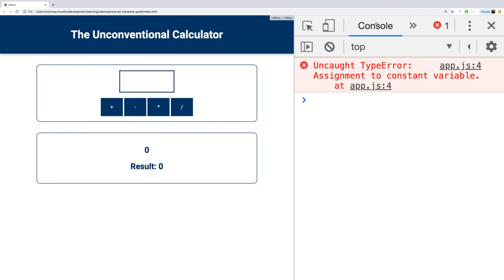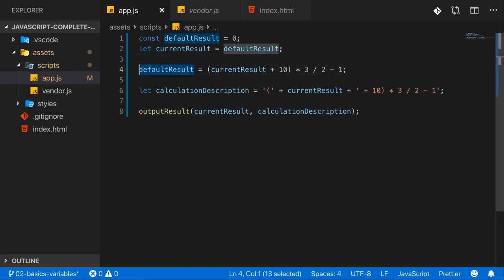So these are the developer tools, a crucial feature which does not just exist in Chrome. Firefox and Edge also have developer tools built in. Chrome just has very good ones, and therefore that will be the browser I use in this course. But again, I'll have a whole module where we dive a bit deeper into developer tools and what we can do with them after this module. And in these tools, if you go to the console here, you should see an error, assignment to constant variable. That's a problem. Your browser complains about it because that's not allowed. But assigning to current result is allowed because that's a variable.